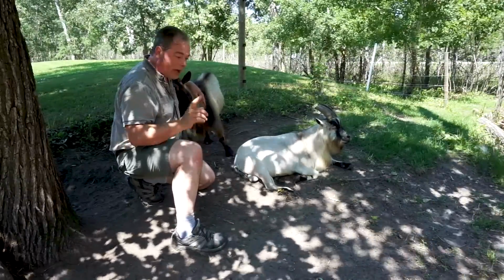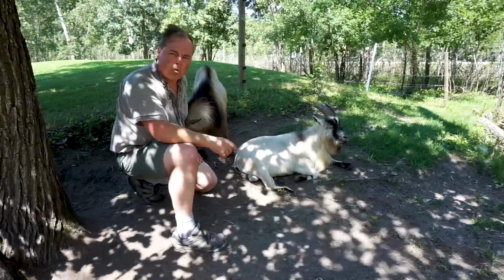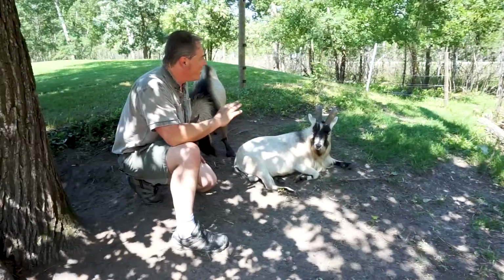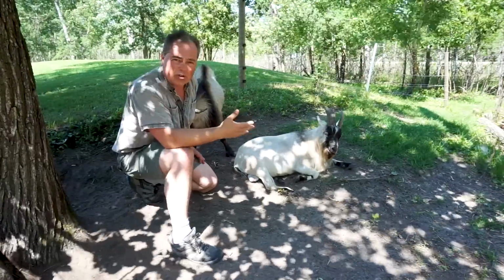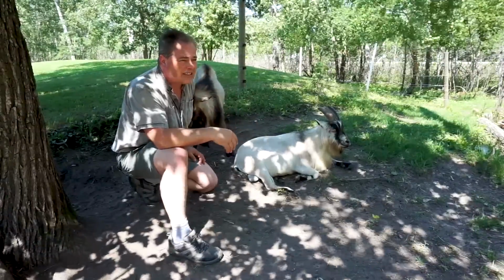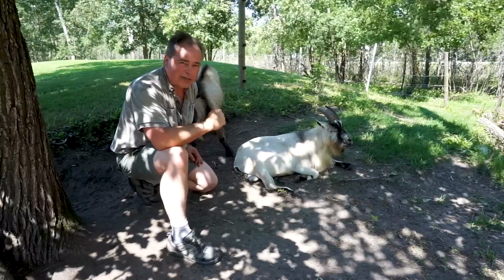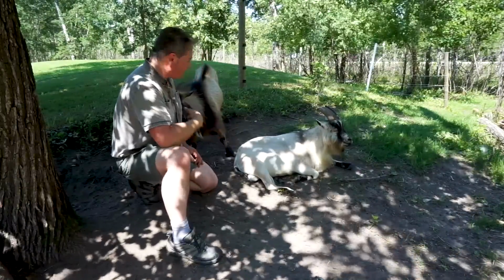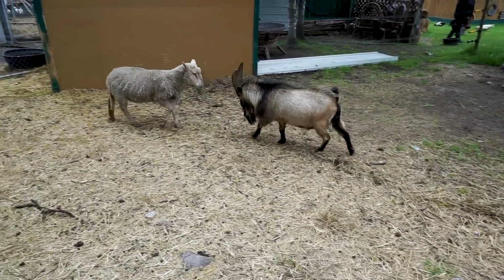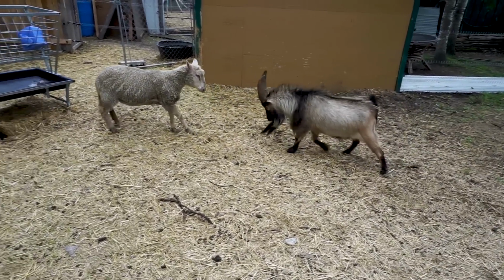Yeah. So something that happened last week, I believe it was Wednesday, Flora, that was up here. We put her up here because, you know, there's a few different reasons. There's lots of food up here for her to graze on, as well as she was headbutting some of the people, and she didn't have her manners in place. So we put her up here, and of course Billy and Flora kind of went at it. They sorted things out, and then it was all great after probably about an hour, 45 minutes.